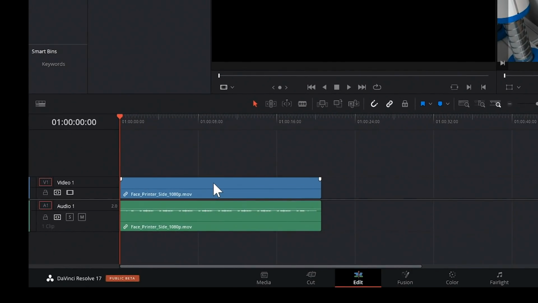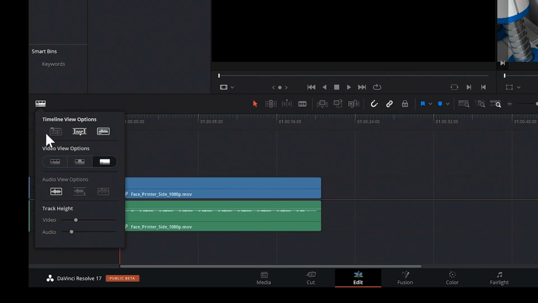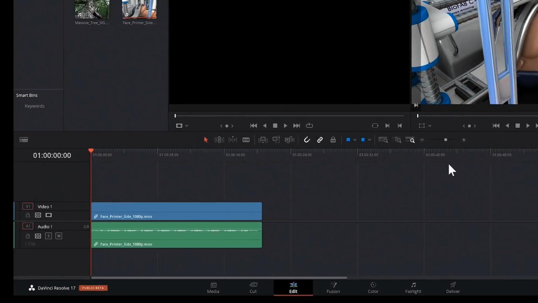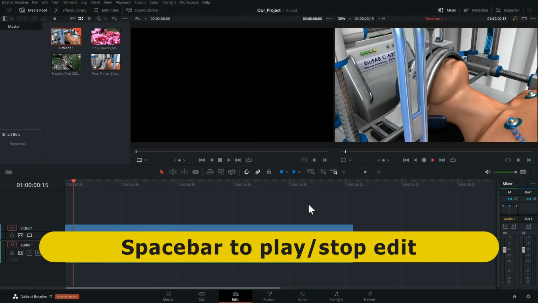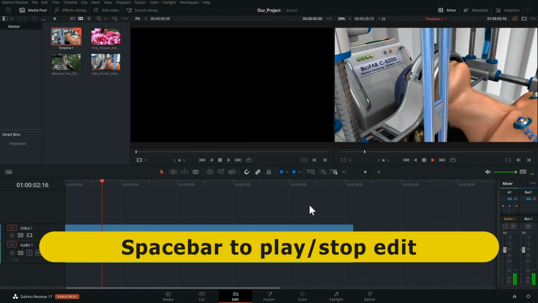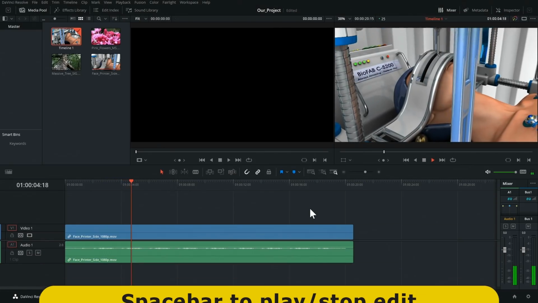I've got my settings here for what I think they call simple view, but if you wanted to have pictures all the way along it, you can do that if you wish, or pictures at the end, but I like to work with a simple view. And we'll just zoom in to get a bit more of the clip on the screen. And of course, if I press play here, I could press the spacebar on the keyboard, it would play through and we can see the clip working perfectly well.